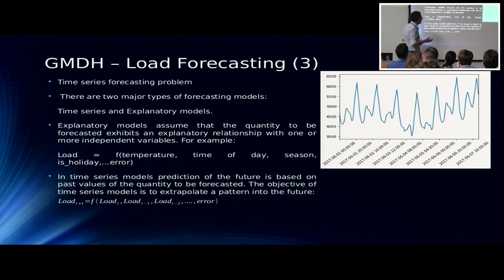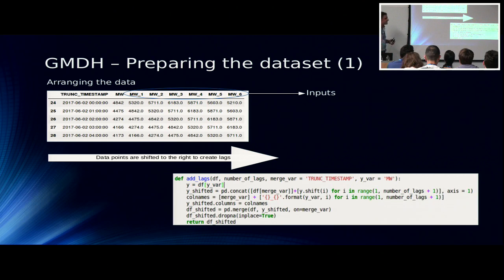Now, what we are seeking to effectively forecast is something like this. This is actual load demand for 1 week, hourly. And so there are two ways to approach a time series forecasting problem. We can either use some exogenous variables. In our case, load demand is dictated by human behavior, and we cannot obviously directly quantify this. So we have to use some proxy variables, and typically we use weather variables as well as seasonal variables. Another way to approach this problem is to use lagged values of the quantity to be forecasted, and this is the approach used in this problem.